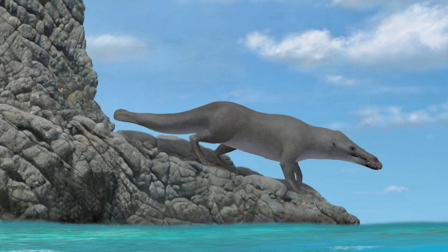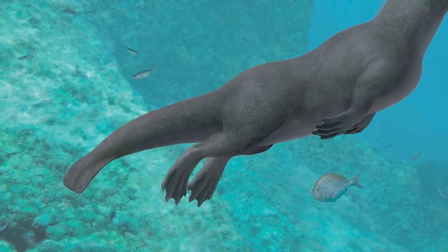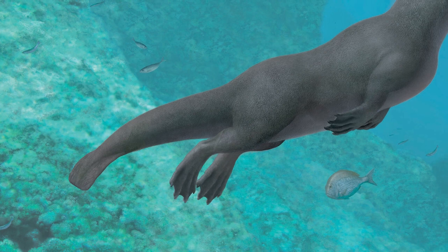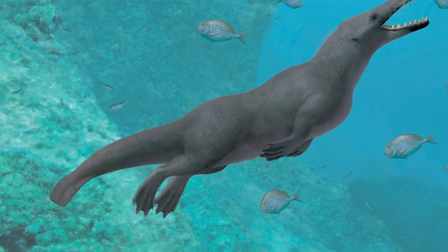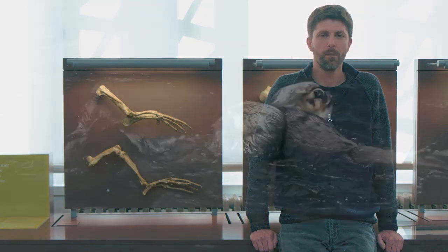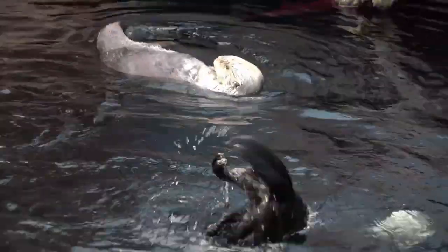So it could still walk the rocky coast of nowadays Peru. But Peregocetus was also a good swimmer — it probably used its tail for propulsion. Unfortunately, we didn't find the last tail vertebrae, so we cannot tell if there was a caudal fluke in Peregocetus. But the anatomy of the first tail vertebrae is reminiscent of those of semi-aquatic mammals like beavers and otters. Peregocetus also had long toes on large feet, and those were most likely webbed. So undulations of its tail and strokes of its hindlimbs, in a way somewhat similar to otters, most likely helped Peregocetus swim.